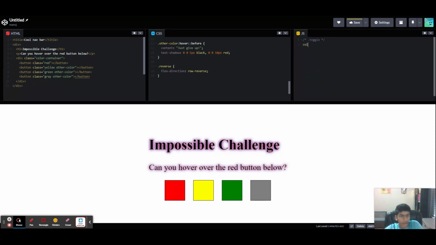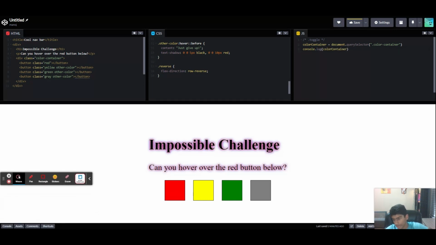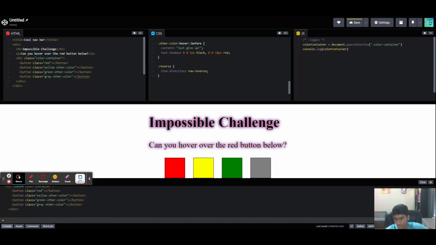So we need to get access to the color container first of all. Camel case, document.querySelector of type color container class. If I were to console.log that, as you can see, I should get the div right here. Yep, color container and all the colors within. Let's move that out of the way.